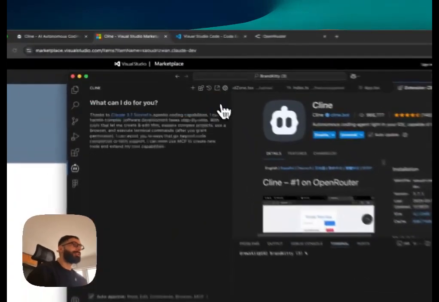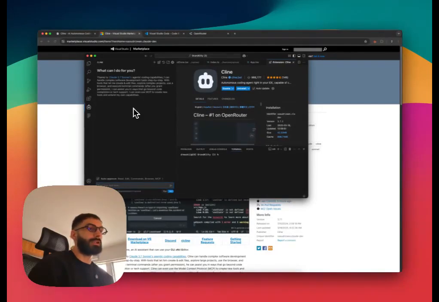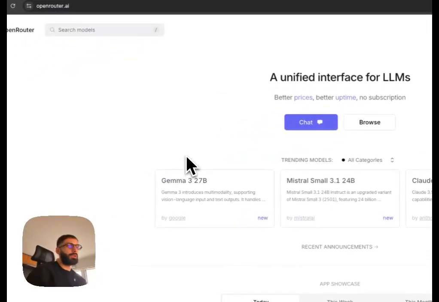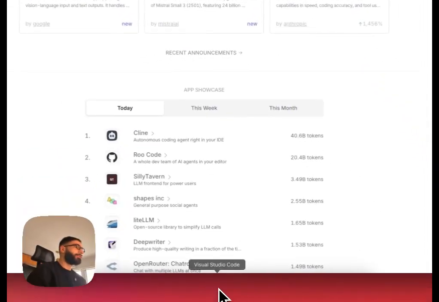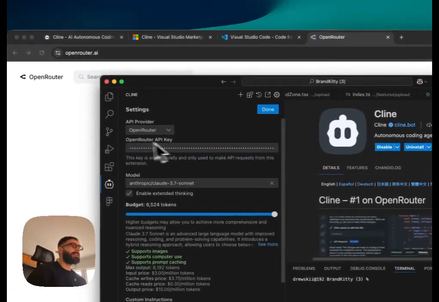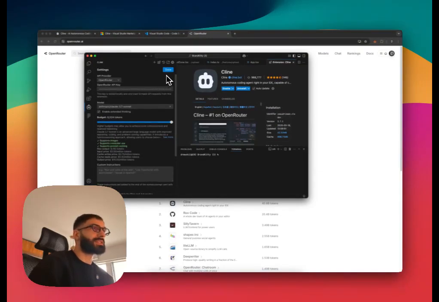So I'm going to click done, and then I'm going to show you how I generated the API key that I used for Cline. So there's a website called OpenRouter.ai. You quickly create an account. You should add credits. It's just a bank payment or whatever they use. And then all you have to do is click on keys and generate a new API key. Once you have the API key generated, you're just gonna paste it, open Visual Studio Code again, go to settings, and paste the OpenRouter API key here. So that's very simple, that's how it works.